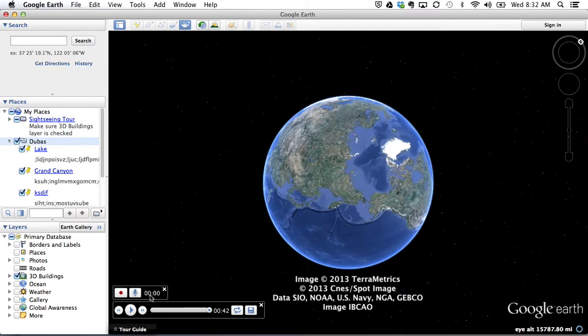And then I also have the option of having the tour play automatically. I don't have to if I don't want to. All right, so keep that in mind. The other way is you just click on these one at a time and it takes you there. If you click on them, then you actually get to see your description and you don't simply just have to talk about it. All right, so I'm going to click this guy, record, and then I also want to record my voice. So now I'm going to begin by giving my presentation.